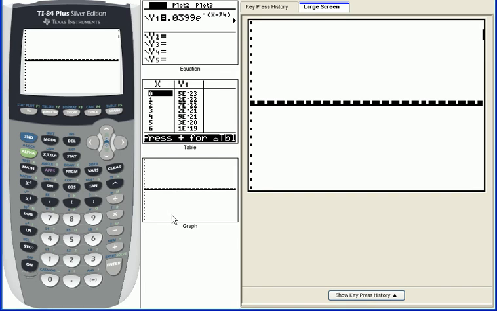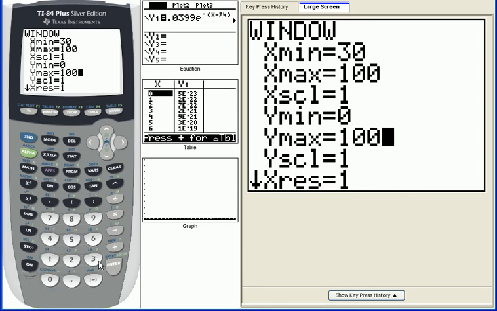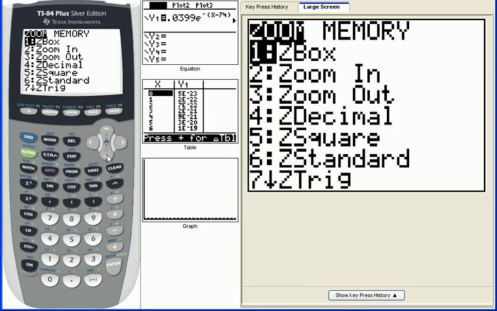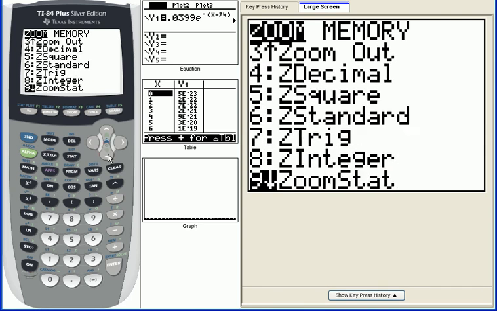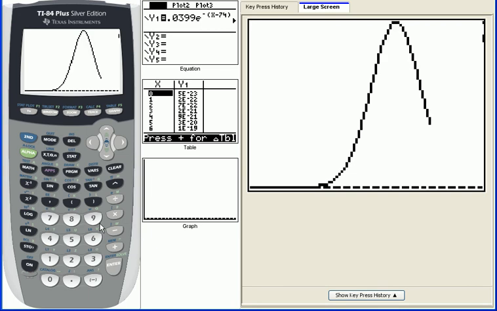And we got nothing. So maybe we change our y window, our y min to 0, and maybe we make our y max 100. And so maybe we graph this. Do we get anything? Nothing again. So let's try zoom and then this other magical feature. It's called zoom fit. So if we type zoom fit, hit 0, and I'm hoping here comes something nice and pretty. Yes. So why didn't I just hit zoom fit at the beginning? That would have been nice.